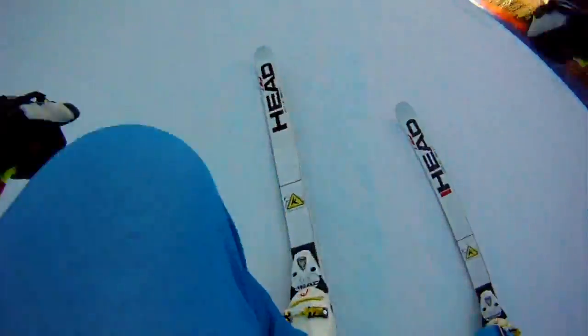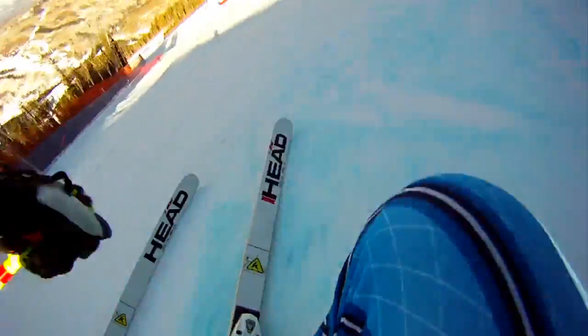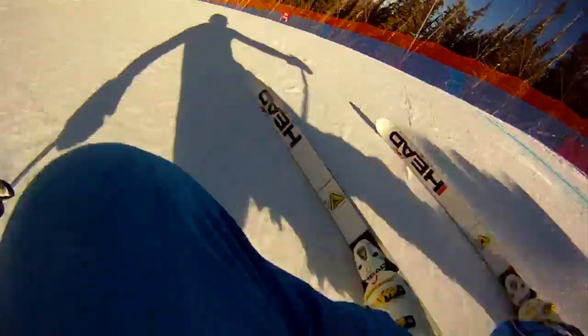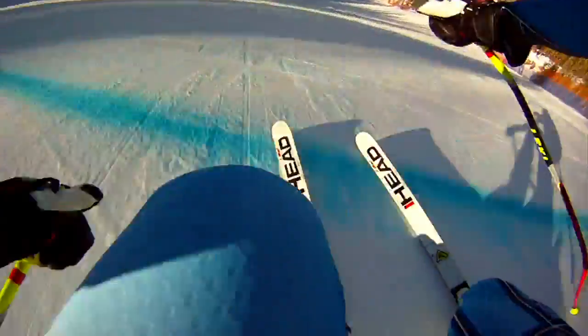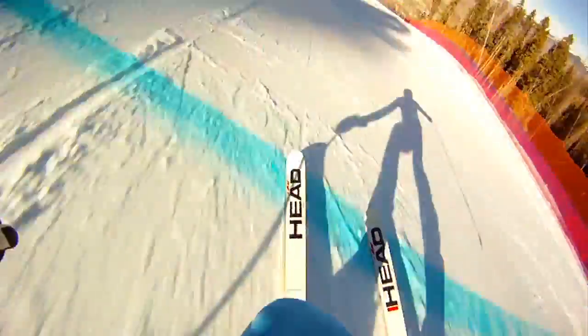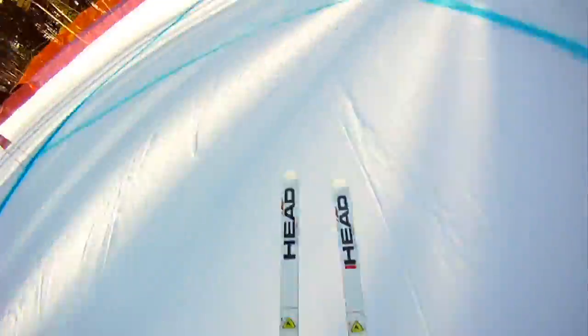You've got to make sure you're very strong and very sturdy and you can get to your edge as soon as possible. Once you make your way down, you end up going probably 70 or 80 miles an hour as you go through a bunch of compression turns. And this year they have a bunch of turns right off of jumps, and then you continue down and you have what's called the Abyss after Golden Eagle jump.